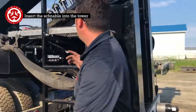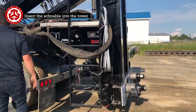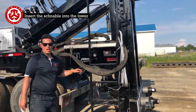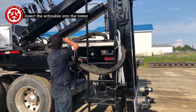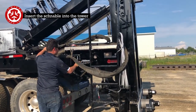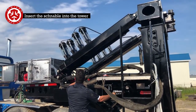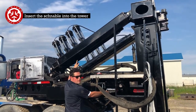So now I'm going to extend it so it's in that bottom flange. So I'm going to start the engine. Make sure there's air on your trailer. Have the valve out. Keep these knots loose.